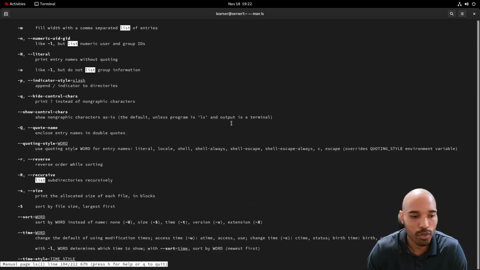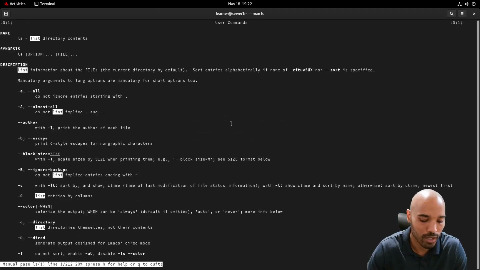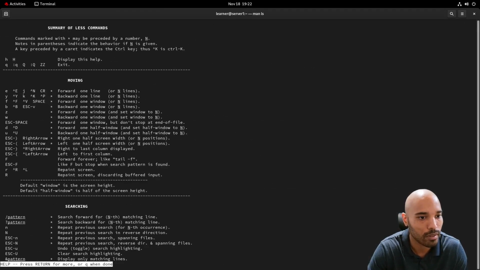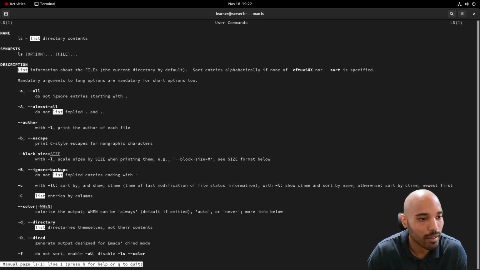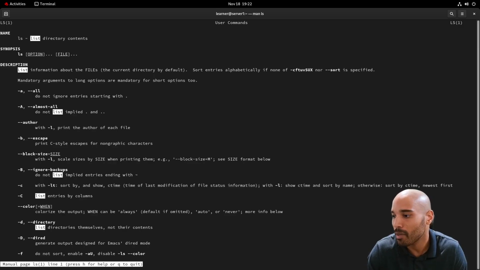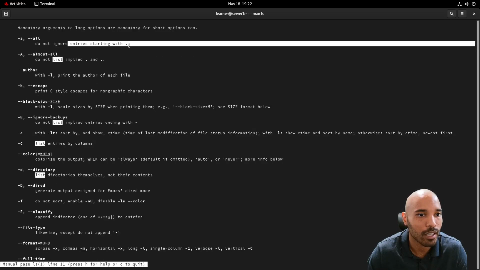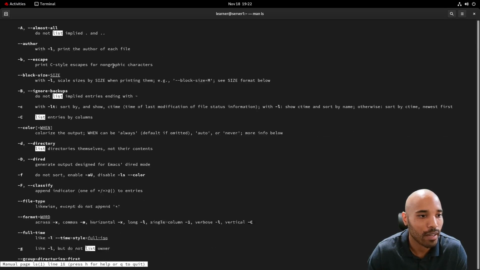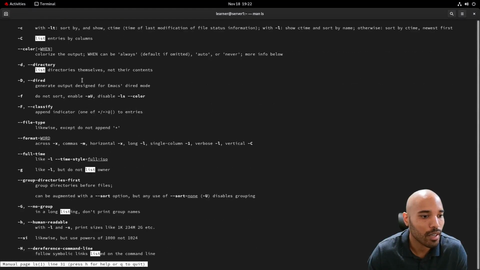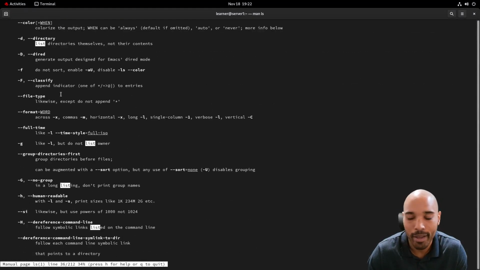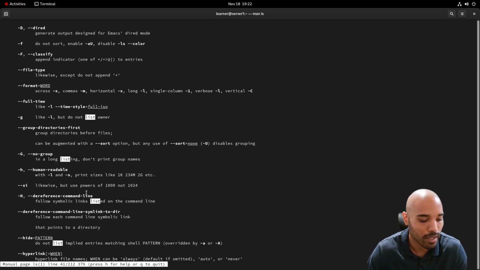Another thing we can do while we're on the man page is press h for help. This will give us a good summary of the buttons we just talked about. Then we'll press q to get out of that screen and back to the main page. Now, as we're looking here, we can see all types of options. For example, -a won't ignore the dot files, and as we scroll down here I'm going to focus on -l, which is listing in the long format. So let's take a look at that one.